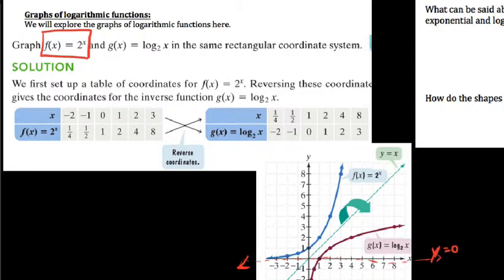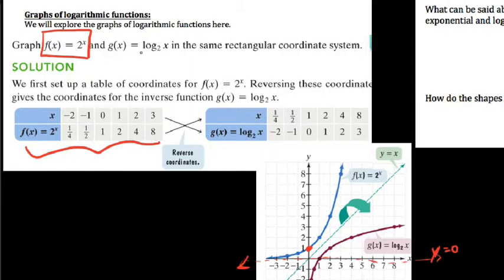They grow really fast, and exponential functions always go through the point 0, 1. The reason why is because 2 to the 0, or anything to the 0 power, is always going to be 1. So when we graph exponential functions, we usually graph the asymptote. We graph 0, 1, of course, and we know they grow very quickly. So we plot a few more extra values here. And what you're seeing in this first table is we're plugging in -2 up to 3, going by ones for our x values. And we see that we get a function that grows rapidly, okay?